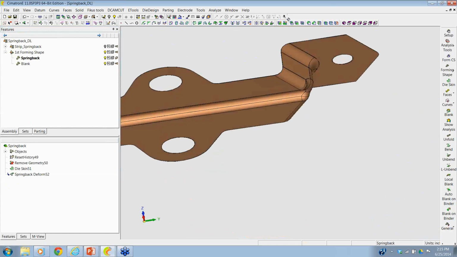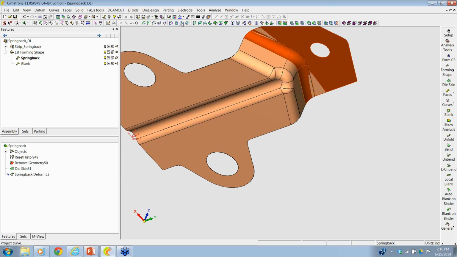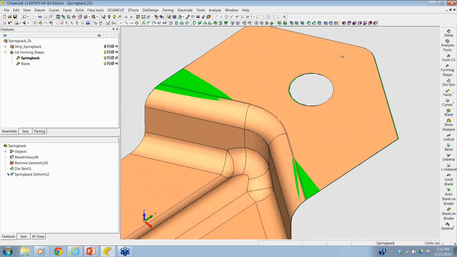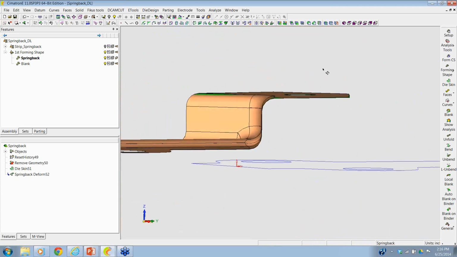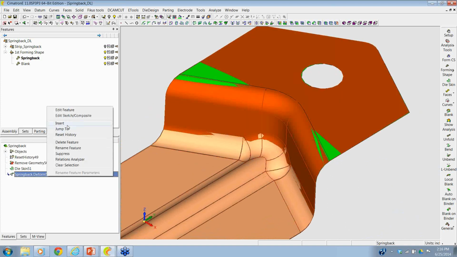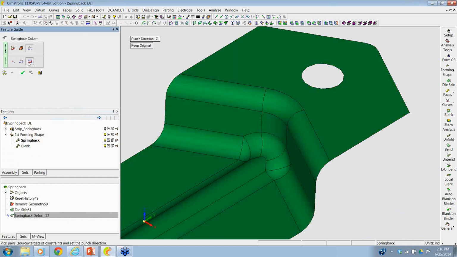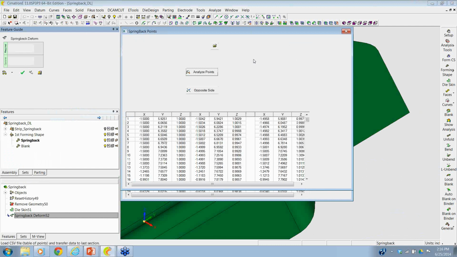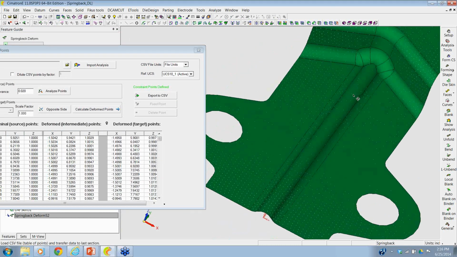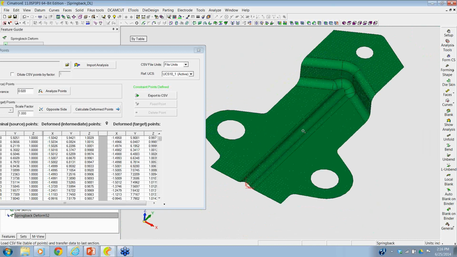And when you look at the part, you can see I'll highlight these faces that have changed. Give it a nice little green color, and you can see how it has indeed moved away from the original position. Something of note about this too, going back to my points, you can see the wide array of points it's generating throughout the entire part.